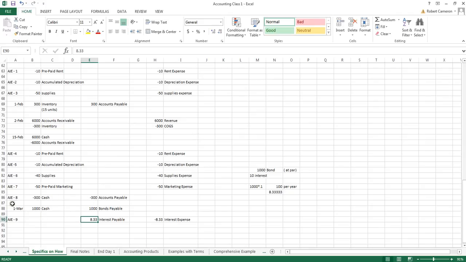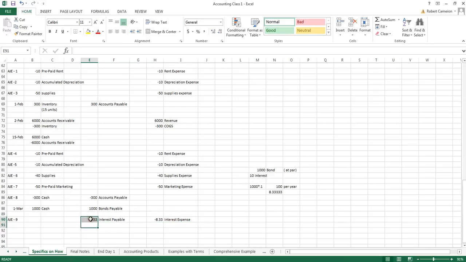Again, I'm just trying to show you the idea of interest. We get $1,000, we have to pay $1,000 later, and that we're going to keep track of separately compared to the interest. The interest accrues, and then we split it up and figure out what it is per month, because again, we've only been dealing with months. Interest is always stated annually, and bam, here we go.